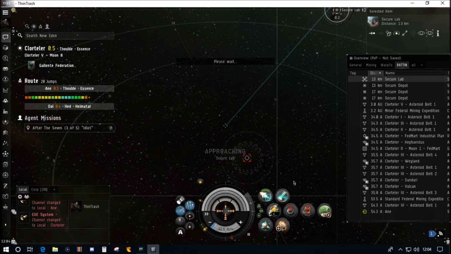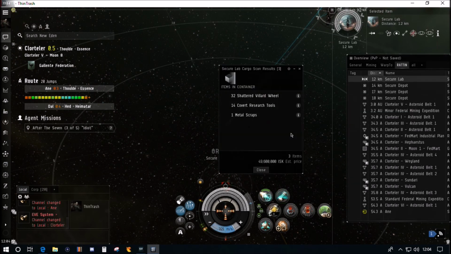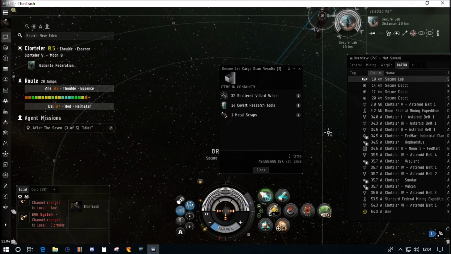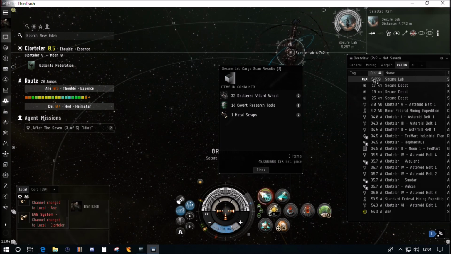I'm on this site. Thank heavens for my cargo scanner. I didn't even realise until this scans I've actually landed on a ghost site. Shattered Villard wheels. Now ghost sites are going to self-destruct. There is already a timer ticking. I need to get over to this box, get it hacked and get out.